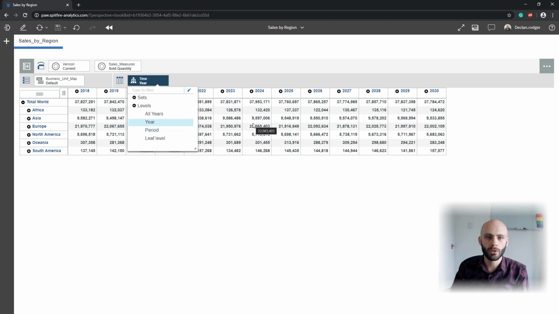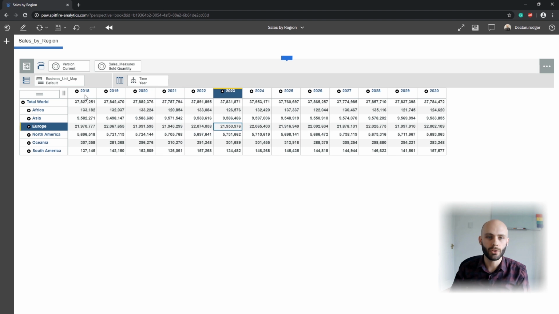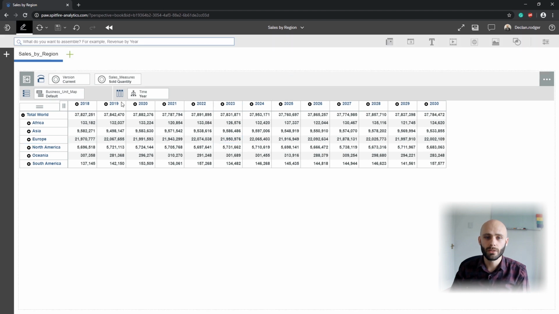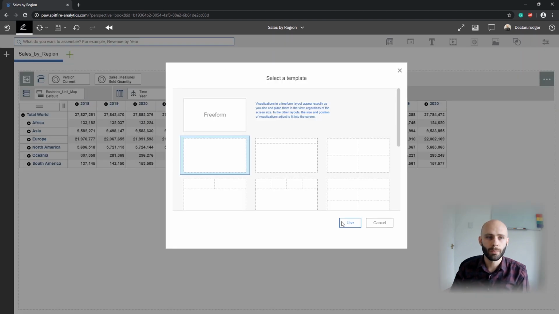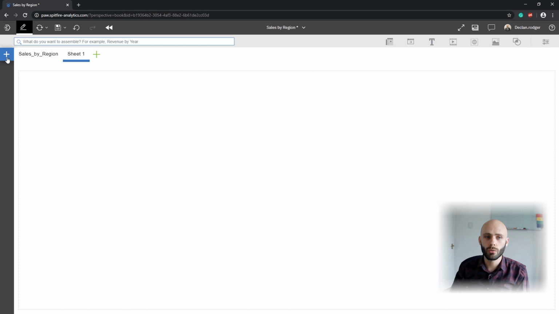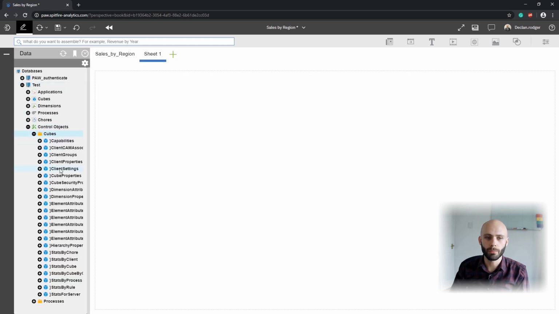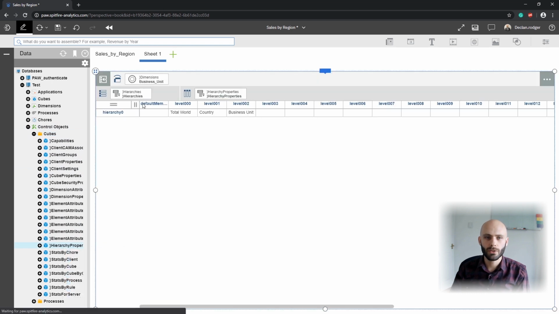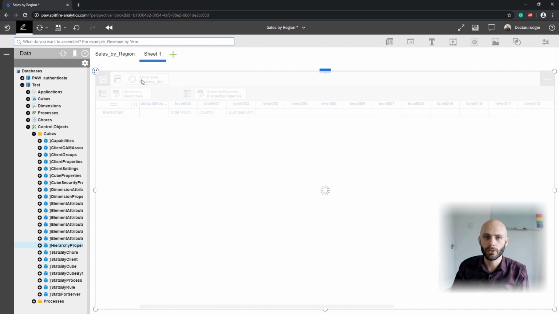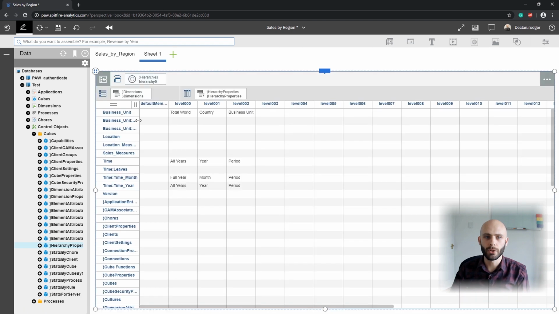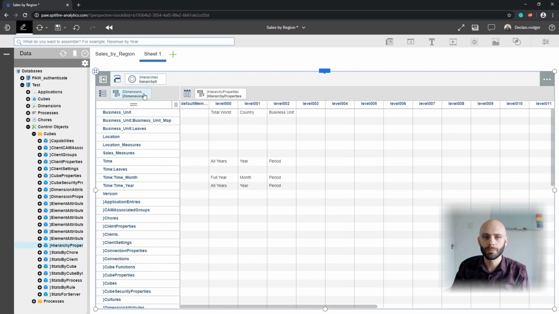So we want to apply the same sort of named levels to our organization dimension. And to do that, we only need to do a couple of really easy steps. So first of all, I'm going to quickly add another tab, and I want to bring up a control object, a cube, that is called Hierarchy Properties. So I'll add that view into my tab here. And I'm going to just swap these dimensions around. So I'm looking at hierarchy 0 and my dimensions are now in the rows.